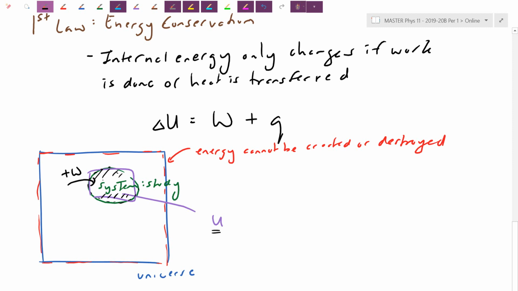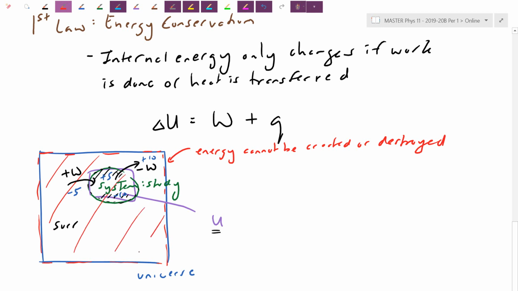Well, if the number of the system goes up, that means the surroundings had to have lost the same amount of energy. Or vice versa, maybe my system is a car, it's burning the fuel. By burning the fuel, it converts the energy, and it allows me to do a job. So it might be a minus work. It might actually apply work to the outside. Again, I think of the money analogy here. You can put, let's say, $5 in. System goes up by 5, surroundings goes down by 5. Or the system might lose 10 joules of energy, goes down by $10, and then it's because the surrounding goes up by $10. Overall, you notice that the universe total energy still stays the same.